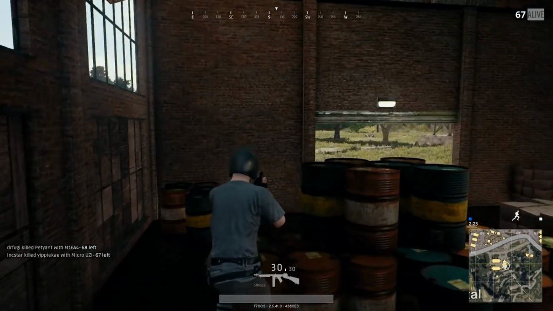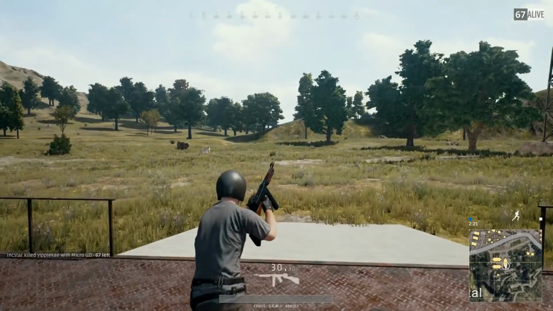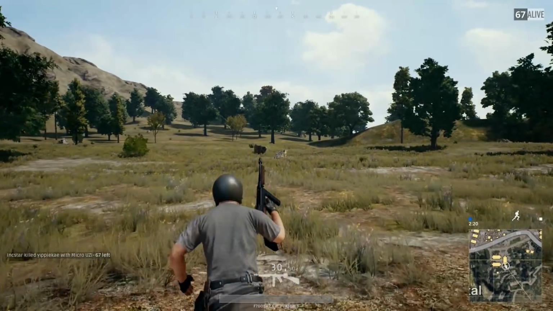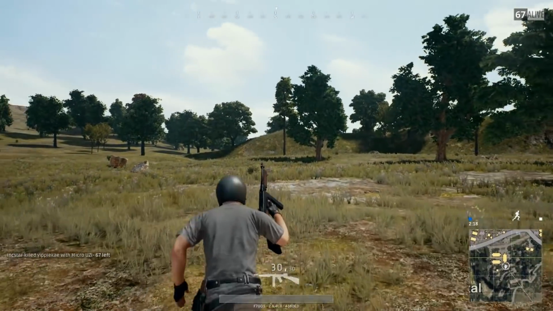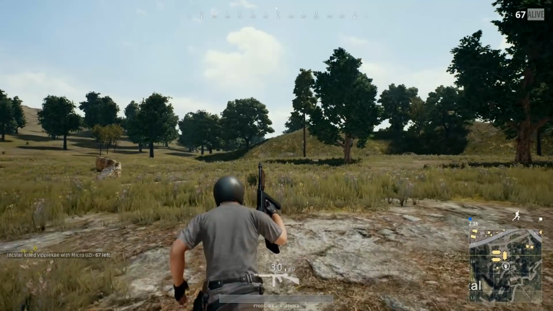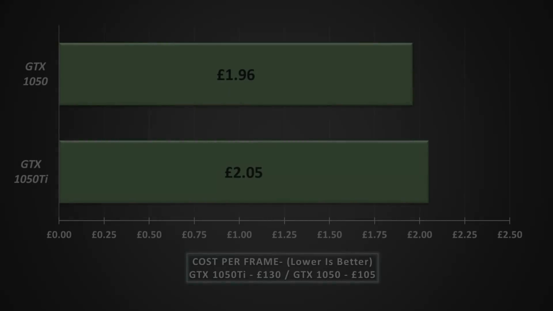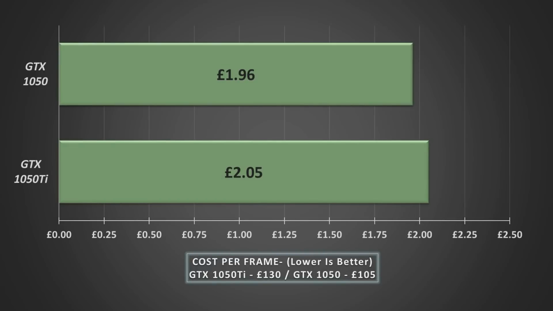So which card offers more bang for the buck? Well, taking an average of all the games tested, the performance of the 1050 works out around 85% of what you're going to get with the Ti. And taking into account the new prices of about £105 for the 1050 and £130 for a really cheap 1050 Ti, it's a close call, which should really come as no surprise to anyone watching this. Both cards are GP107 based, with the 1050 simply being a cut down 1050 Ti. Stateside, it's a similar situation at $110 for the 1050 and $140 for the Ti.